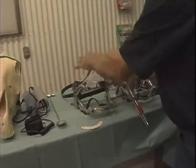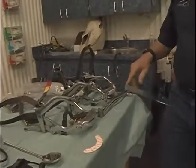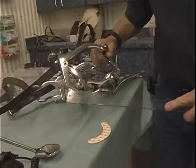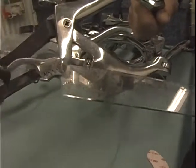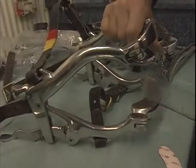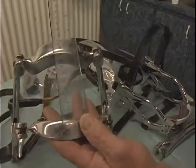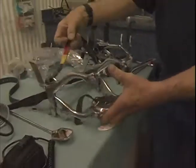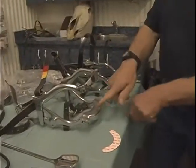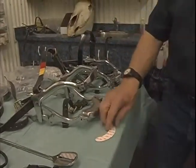This is one of the clinic speculums, and I just want to show you, this is open now, it's in the 5th notch. And the 5th notch gives you an approximate opening at the front of 9 centimeters. It's important to be able to have a speculum that can open to 9 centimeters so that you can gain access into the back of the mouth where the hooks are.